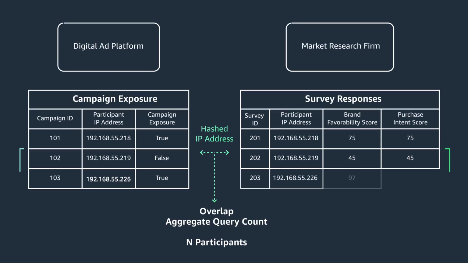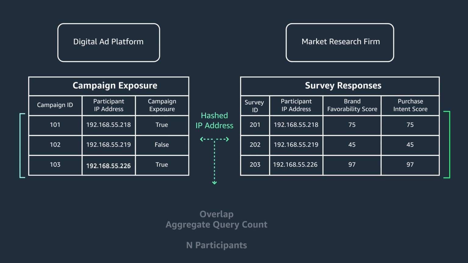For the marketing campaign, the digital ad platform and the market research firms need to combine their data sets. By doing so, they can determine if there's enough overlap in their customer data sets to perform the analysis. This is done through aggregate queries, which help identify common data points without exposing raw data such as hashed IP addresses, email addresses, or IDs. Partners often perform aggregate queries like count first to determine whether they have sufficient overlap for a full study before proceeding with further data sharing.